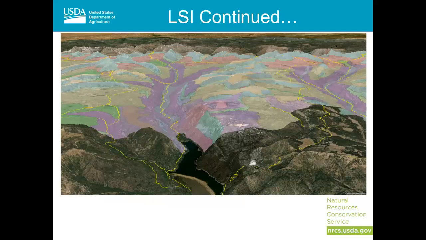So as you can see, by laying this LSI layer over the 3D image, it gives us a great perspective of how they are arranged throughout the landscape. I'm a very visual person, so when I can throw this over top of a 3D image, it gives me a lot better idea of what I'm looking at, or what I'm going to be looking at on the ground. It's also really helpful when we're trying to find the best access on the forest. The yellow lines that you see throughout here, those are all the maintained Forest Service trails, and so this is good stuff to review when we're trying to find the best way to get in and out of areas.